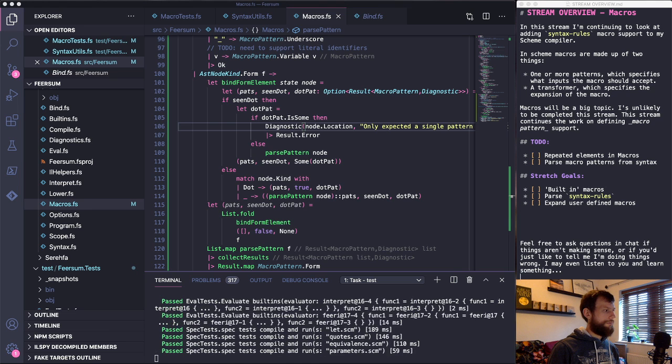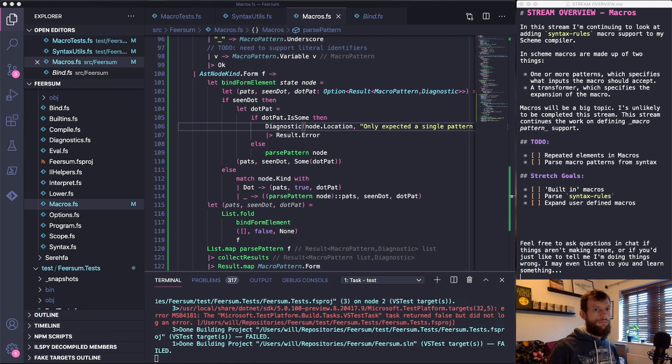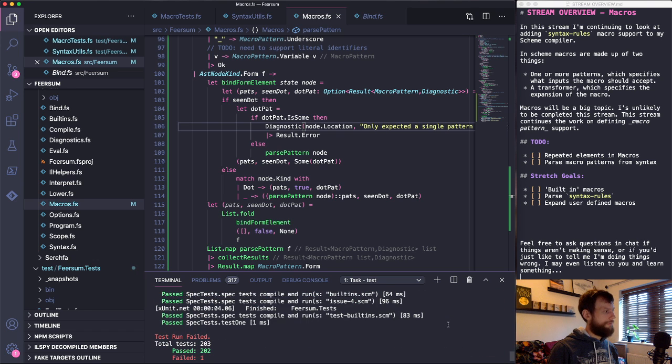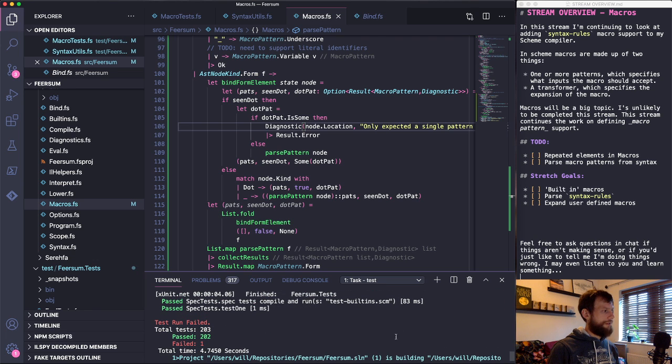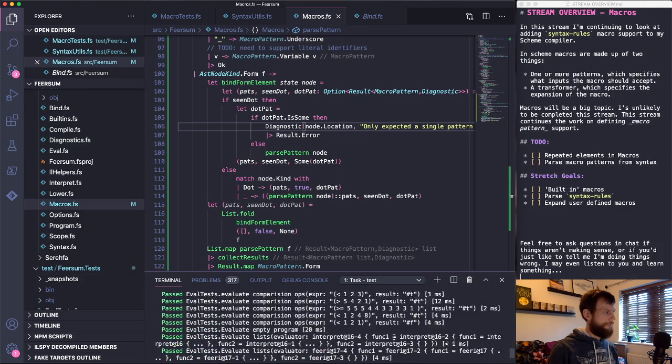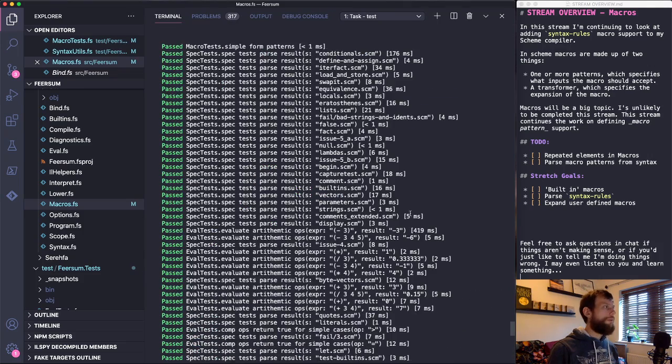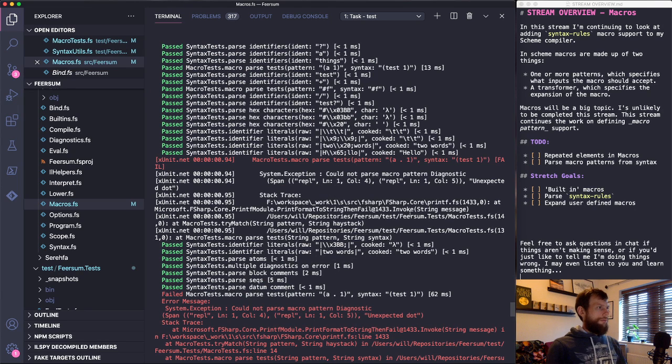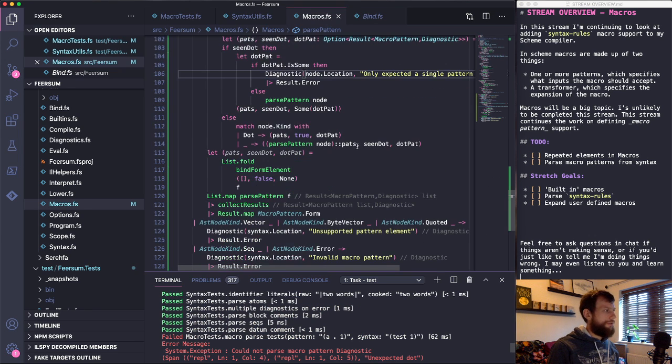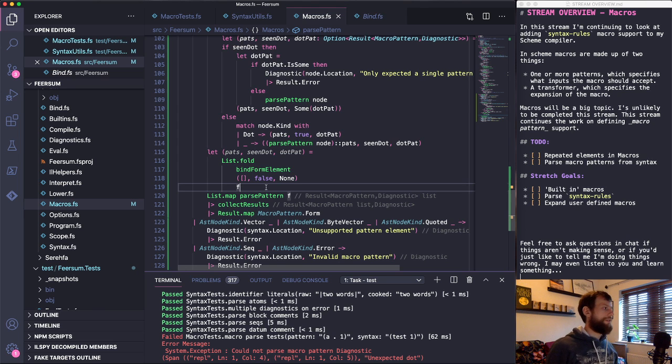Looking good. Well, we're still getting an error. Let's go. Macro pass tests. Could not pass macro pattern diagnostics. Unexpected dot. Is it because we don't actually use this thing that we've just done?